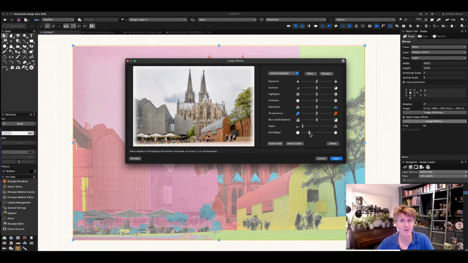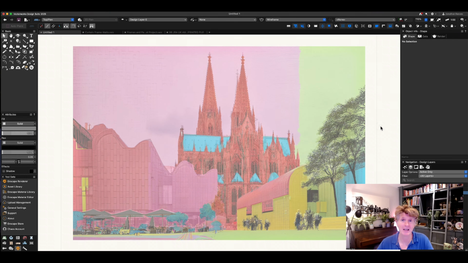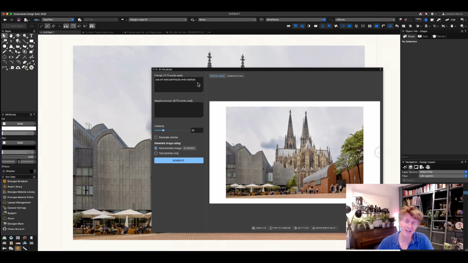And this is what I've always loved about Vectorworks as a design software. I've always felt like in 2D and 3D, there was nothing that I couldn't ever come up with or conceive. Now things like the AI Visualiser just make things one hell of a lot more fun. And the great thing is this all runs on the Vectorworks cloud.